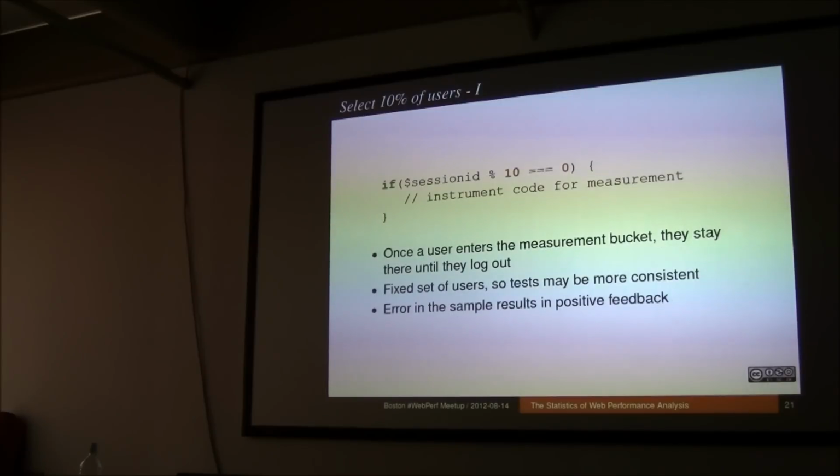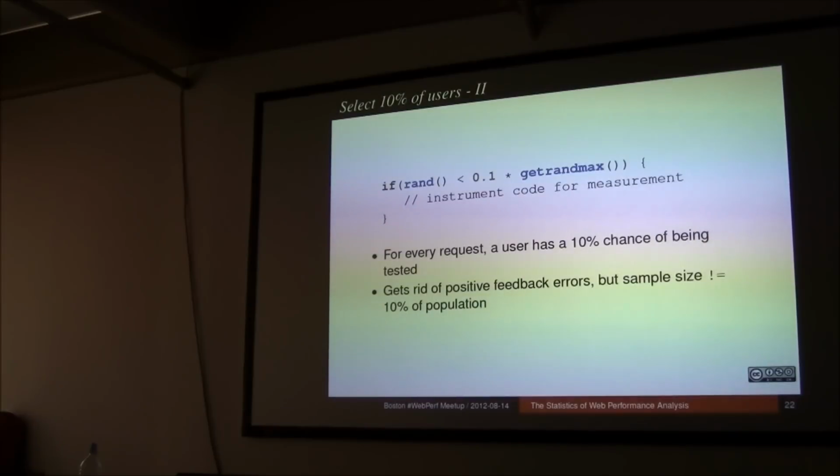So what you want to do if you do something like this is change your sample every week. Right? This week I'm going to run 10%, the next week I'm going to generate 10% using something else. So maybe I pick 0 now, I pick 1 as next week's parameter, and so on. The other option is just for every single page request that comes in, give it a 10% probability that it's going to be measured. Right? So the simplest code is if random less than 0.1, ignore that get rand max, that's PHP code, but if you're using something like JavaScript or C, which gives you random numbers between 0 and 1, you just say rand is less than 0.1, which gives a 10% probability that that particular request is going to be measured.